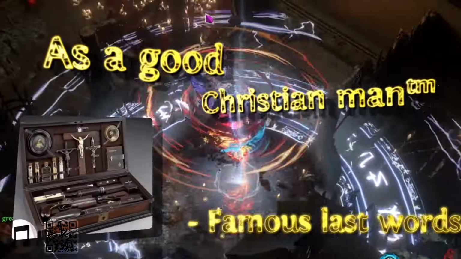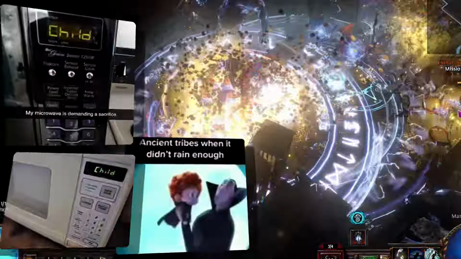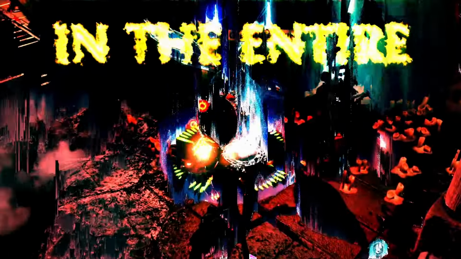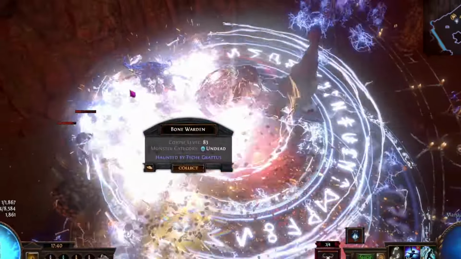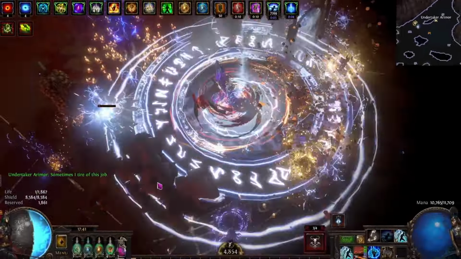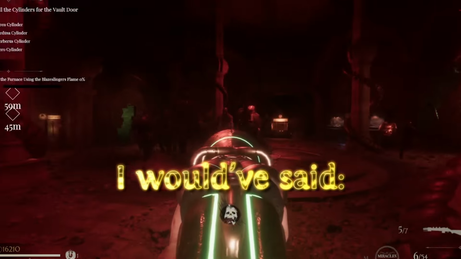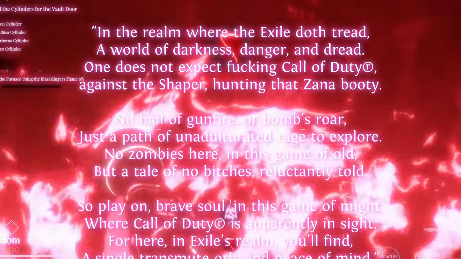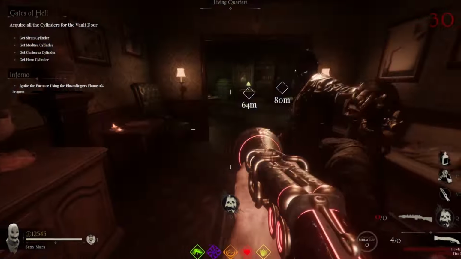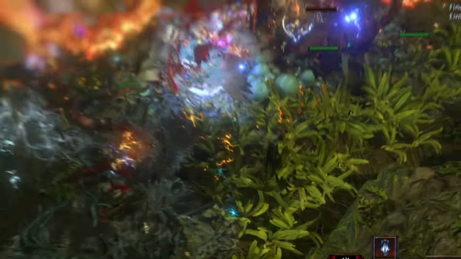As a good Christian man, let me explain to you how sacrificing a colony of sentient monsters to an abominable entity is the best League mechanic in the entire game. When you encounter a ritual, you can clear all monsters protecting it, to then activate it, which locks you in an area where you have to defeat enemies spawned by the ritual. I would have said that I didn't expect to play Call of Duty Zombies in Path of Exile, but then again, we have Binding of Isaac and Sanctum 2, so it's not that surprising.